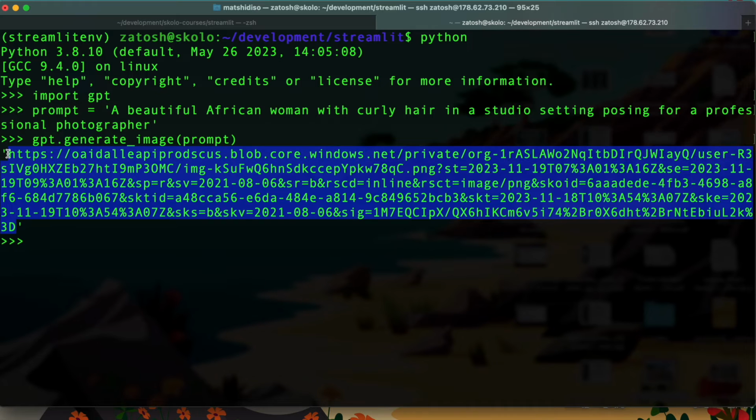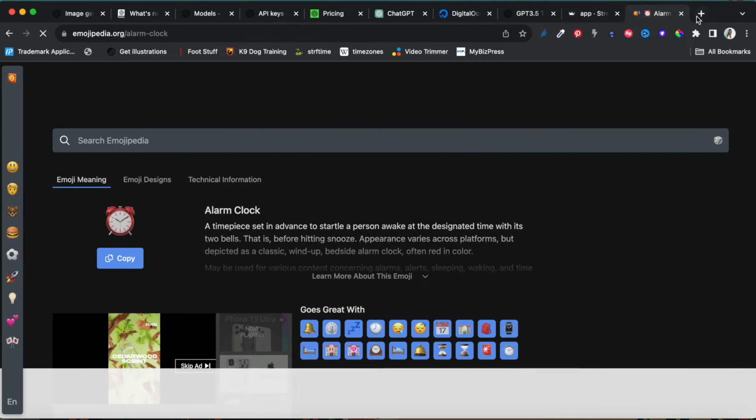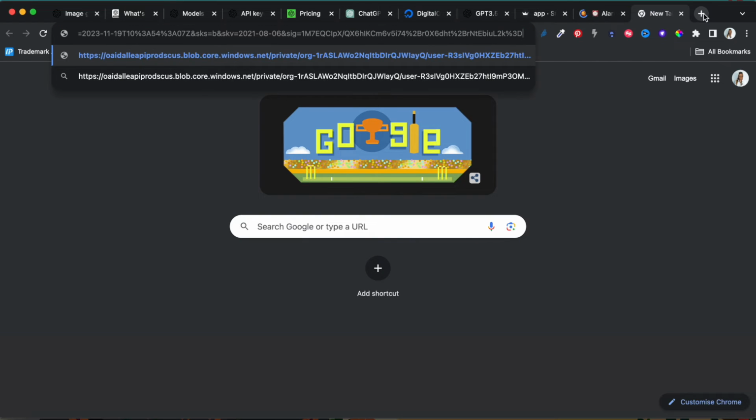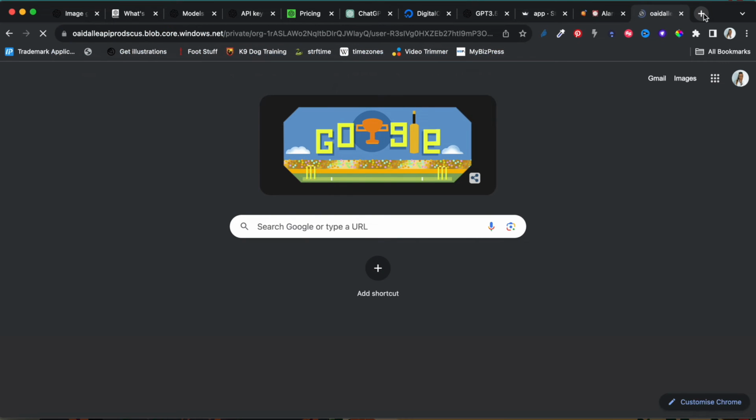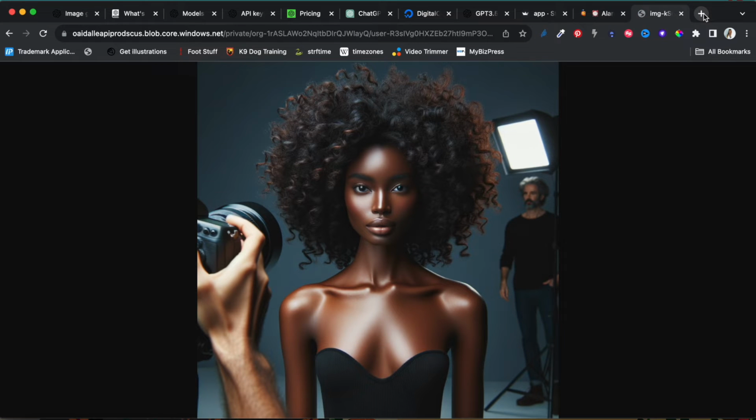So we can copy this image URL. We can just try it, play it out. I mean, try to display it on any website and then have a look at it. So there it is. Hence, in my mind, I think Stable Diffusion still gets better. But I'll tell you what I found.